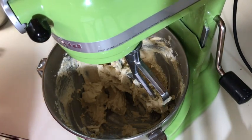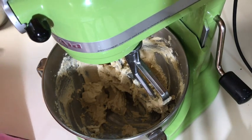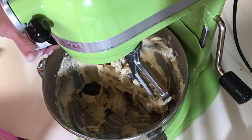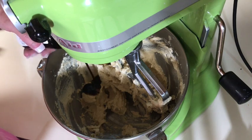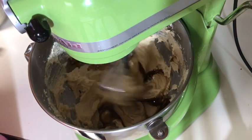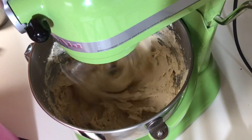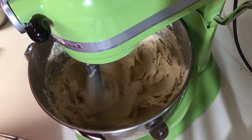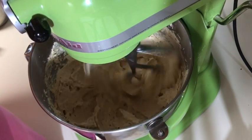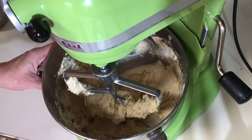And I basically use the recipe off the back of the chocolate chip cookie bag. But I add 2 teaspoons of vanilla instead of 1. I really love the flavor of the vanilla with the little bit of salt. So I'm just going to mix that in really quickly. And it's really fluffy, which you don't have to beat it that much, but I know one thing, you definitely have to scrape the sides of the bowl a lot when you mix it on high, especially I noticed.